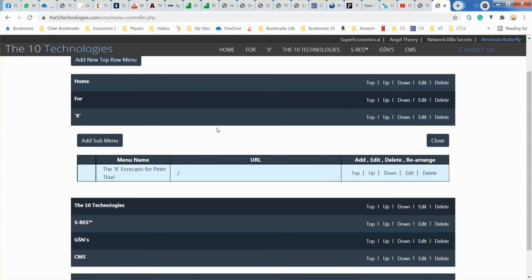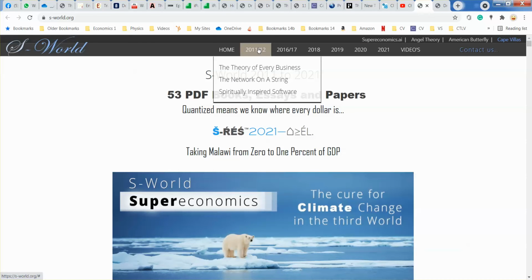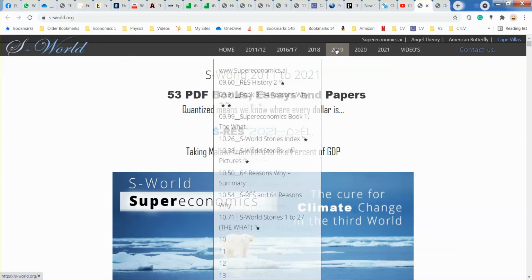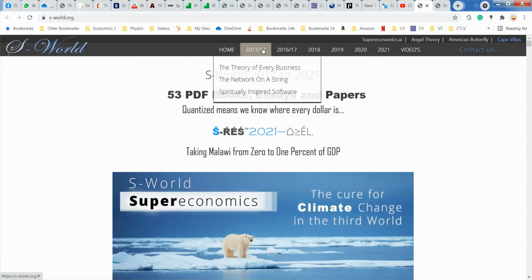Now, the way I've made this work is, and you can see I've got quite a lot of submenus for each of them, is that I had to do it all at the same time. So this one here, we can use this as an example, I suppose.